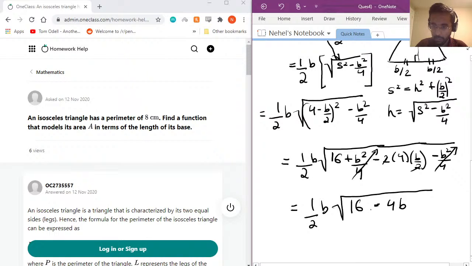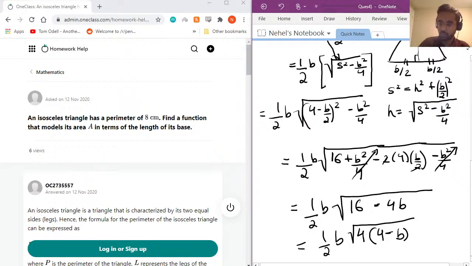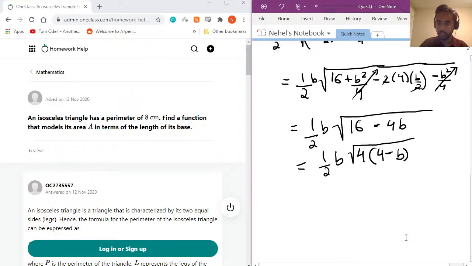Okay, here we know that in the square root, this up till here is also correct, but something we can do to further simplify is take 4 common, writing this as 4 times 4 minus b. And based on taking this 4 common, under root of anything times anything, if this is a perfect square, we can actually take it out. So 4 is a perfect square, the square of 2, so we can take out 2 from the square root, and that will cancel out with the 2 in the denominator.